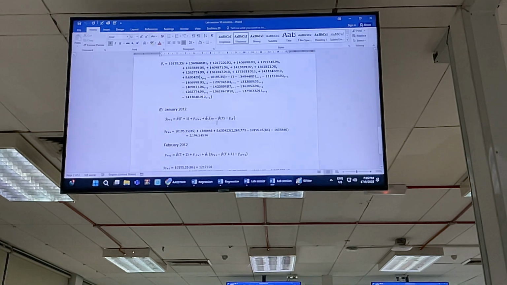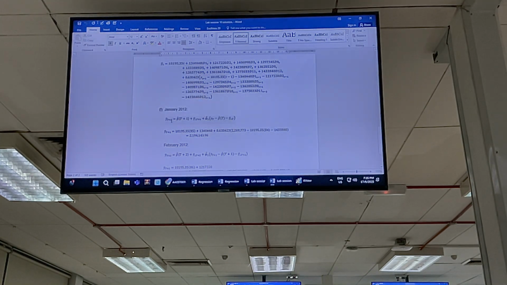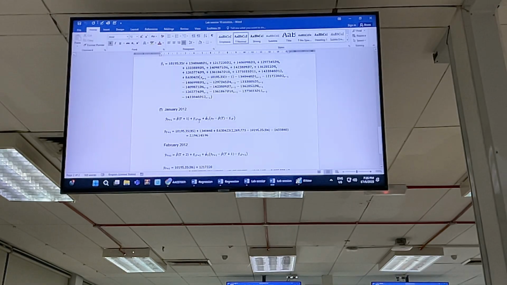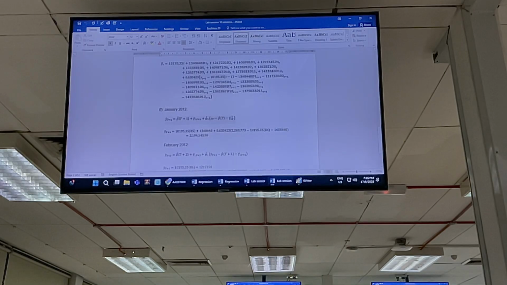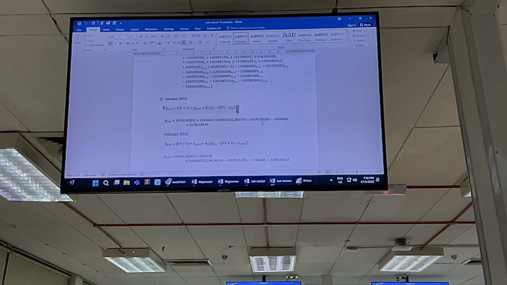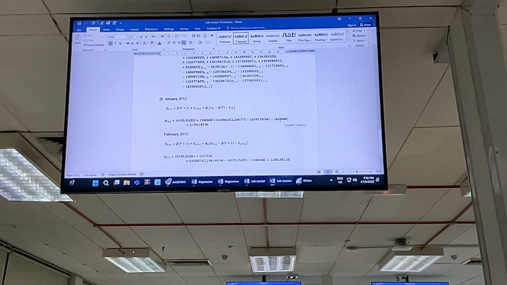But the other part, with T, means the previous one. If this is the forecast for January, this is the coefficient of the dummy for January, but here T, where this one is T plus 1, means the previous one. So meaning the coefficient of the dummy for December, the previous one. So you have to use the value for December for this one.